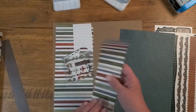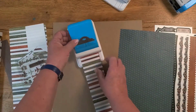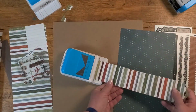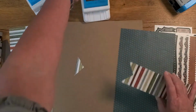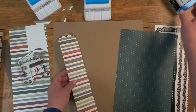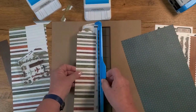Or you could take this, stick it in here. Let's make a tag out of that. Right here. And then once you've punched your tag, you could also use the Bordermaker system on that same tag. So let's pop it in here.